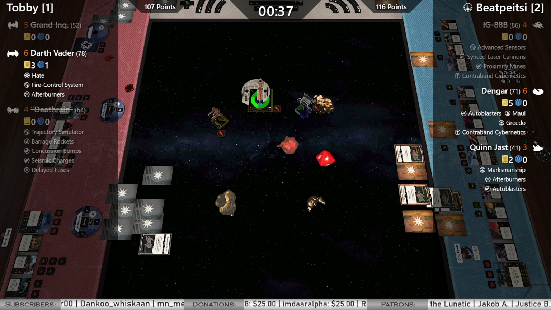Could go either way. It is a 9-point game. Half of anything gets you the win for Beat. Not losing anything, the other way around. 9 points gets Tobby the win. Beat is winning. Needs to not lose anything. Quinn, yep, Quinn is already half, so you need to do 2 into Quinn or 1 into Dengar. Dengar is not halved, correct. So 1 damage into Dengar gets you half points.